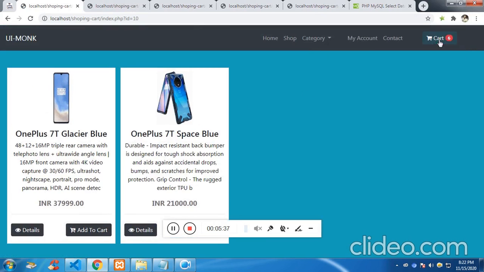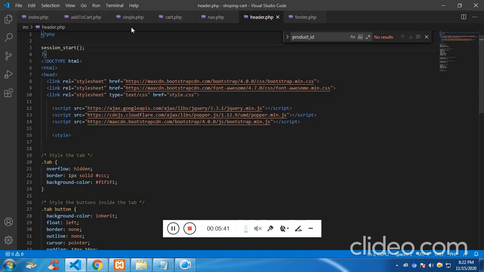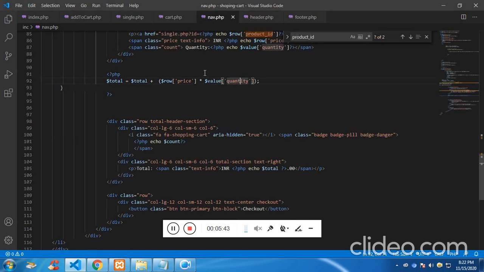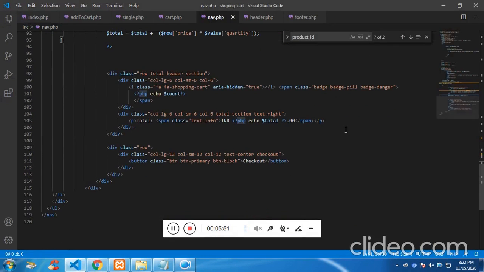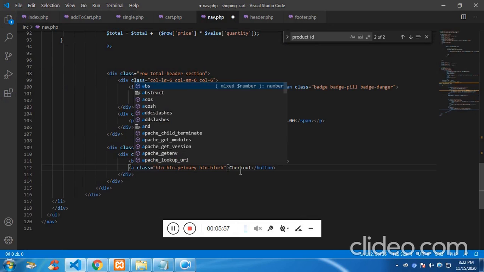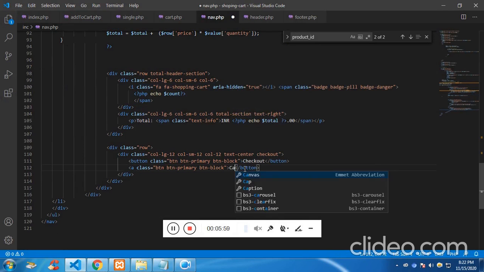Now let's get into the checkout. So instead of checkout, I want it to see view cart. In Navbar, we have checkout, and let's add one more button. We'll call it as link cart, href cart.php.